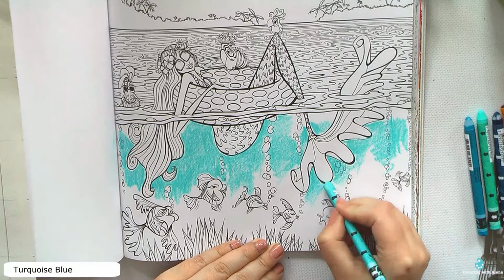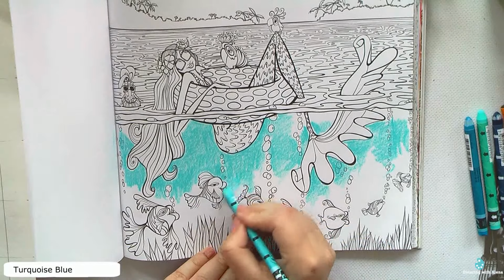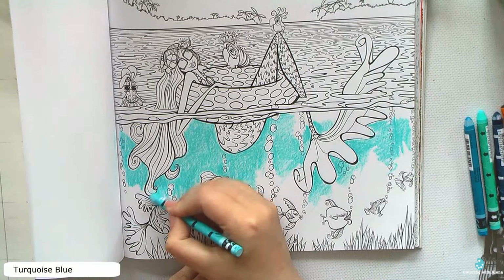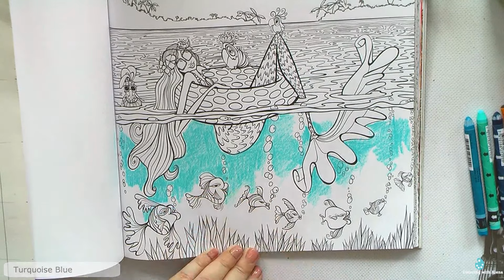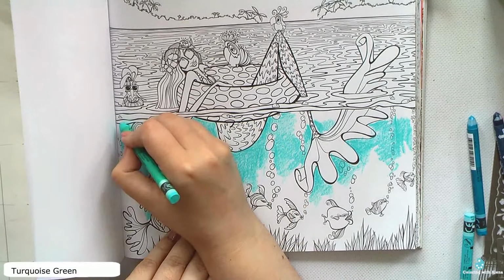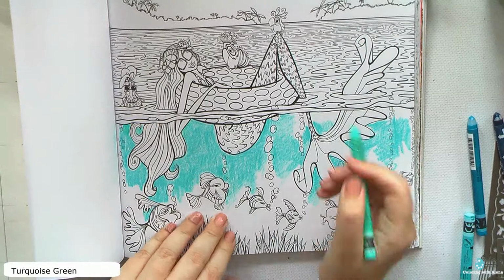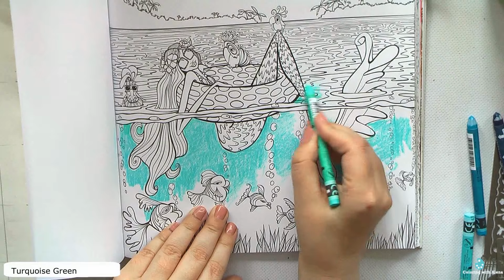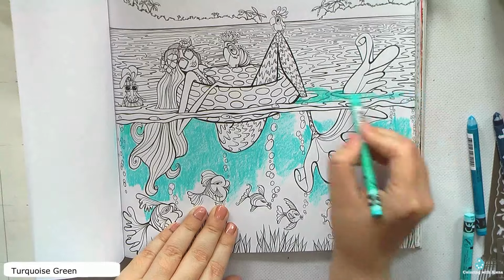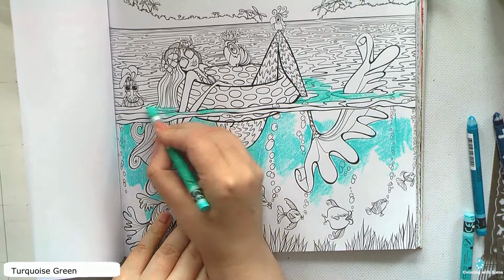You know that according to the rules of perspective, everything which is far from us will be slightly darker compared to the foreground. That's why on the area which is near those islands which we have there in the background, I put a more intense layer of dark blue color on the water. And apart from blue, I also will be using a little bit of greenish blue to show that green islands are reflecting in the surface of the water.